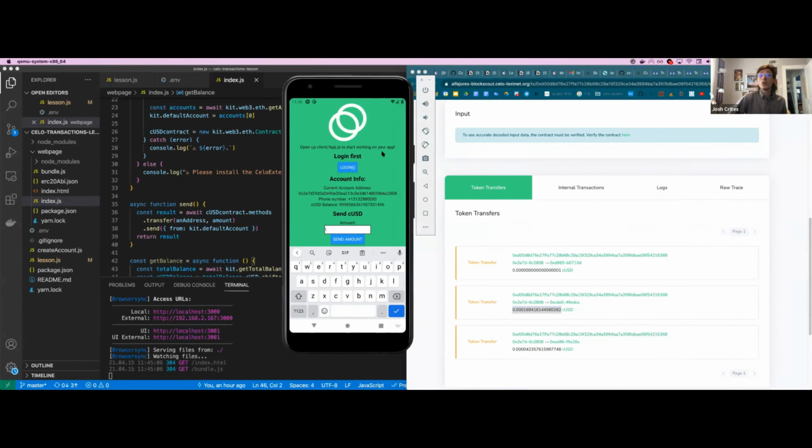So I don't have the code to show exactly how to do this in the dApp kit example. I don't have this in the repo that I shared right now, but I'll upload this code to a repo and then I'll share it with you guys as well on Discord, the general channel. So then you can see how to use dApp kit to do this transaction signing and transfers with Valora.